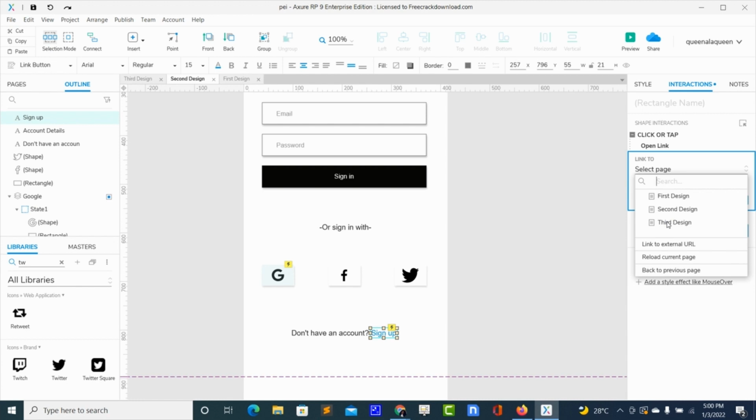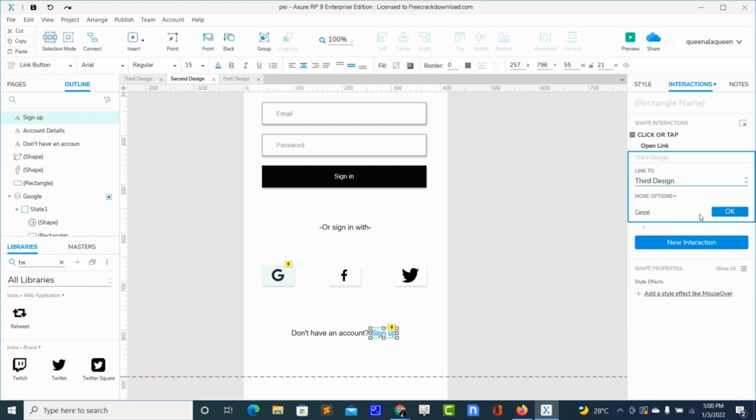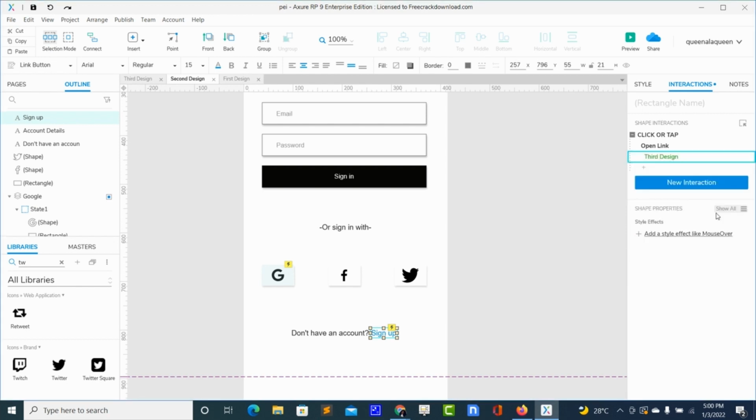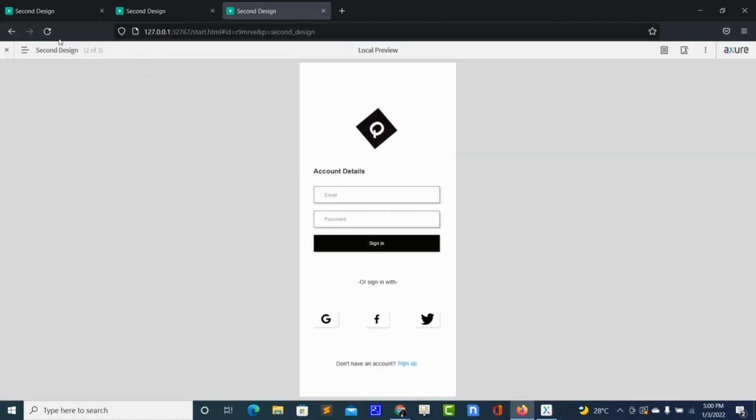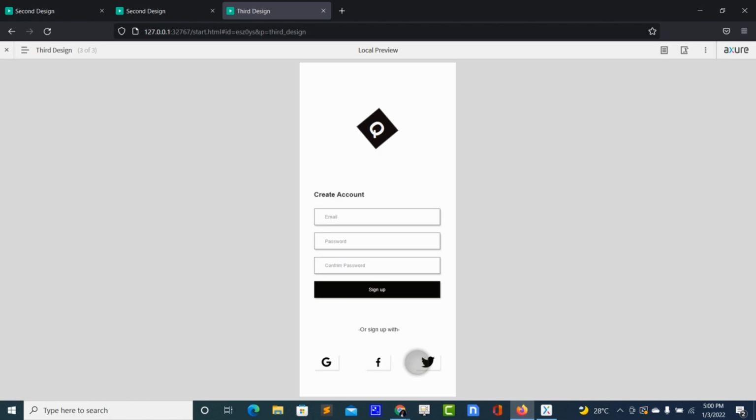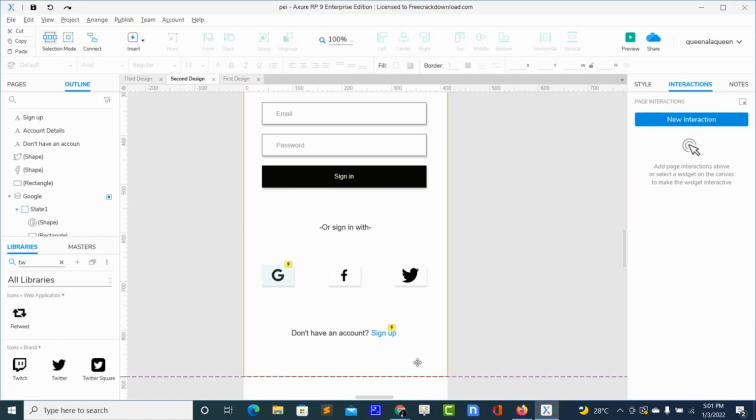Okay, so we'll click on the third page, then okay, so let's preview and refresh and see if it's working. Okay, so it's working. So it has linked to the third page. This is the third page, which is the sign up page. Sorry, we have yet to create the sign up page.